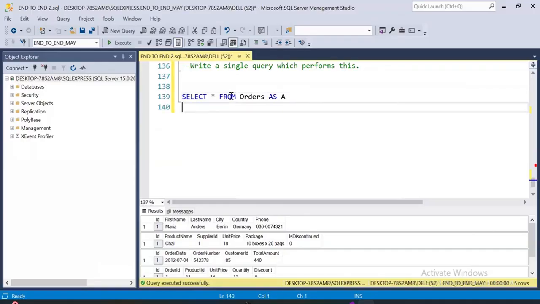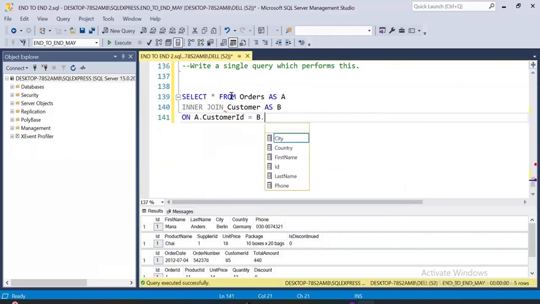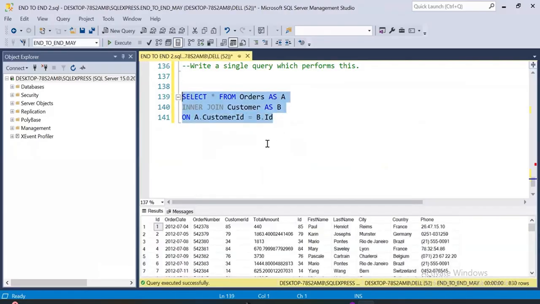Orders as A. Inner or left join, anything will work. Customers as B on A dot customer ID equals to B dot ID. Okay. Now what I need in the output? This is my what? Order ID, and this is the customer ID. Correct?